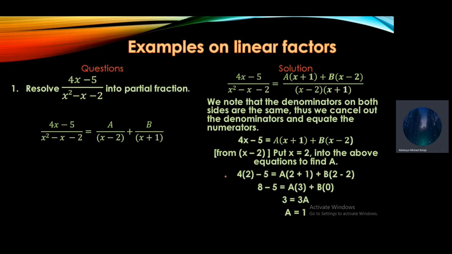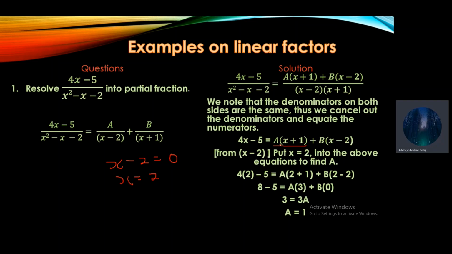Okay, let's continue. Now, if you look at this very closely, we see that under A into bracket x plus 1, A is taking to itself a factor, which is x plus 1. The remaining factor which is not with A is x minus 2. So that factor that is not with A, we equate it to 0. If we equate it to 0, finding the value of our x, x equals 2, right? So now, we put x equals 2 in the above equation to find A.